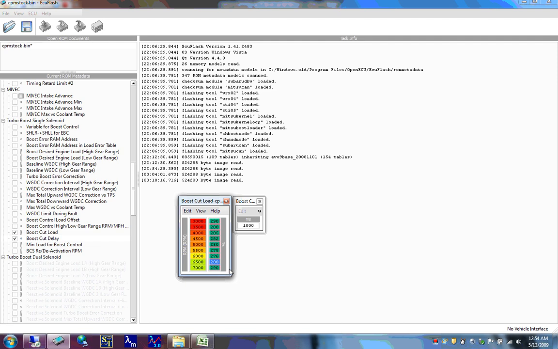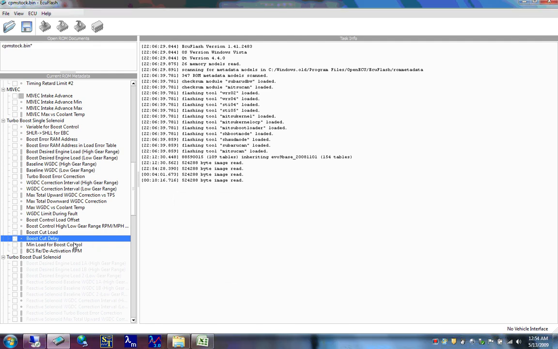So this may be your approach. I mean, it's pretty open. There's no specific set way of doing it. This would just be one possible way to set up this table if you're turning up the boost, and you want to be able to have the fuel cut safety feature, but not necessarily have it cut fuel while you're doing a typical normal pull. So that's the boost cut or fuel cut table.